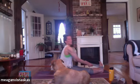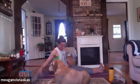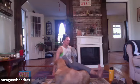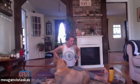Go ahead and lift back up. We'll come into a seated tree pose. So let the left leg stay long and bend the right knee. Hug the sole of the right foot into the left thigh. And so for this stretch, we can do it two ways.